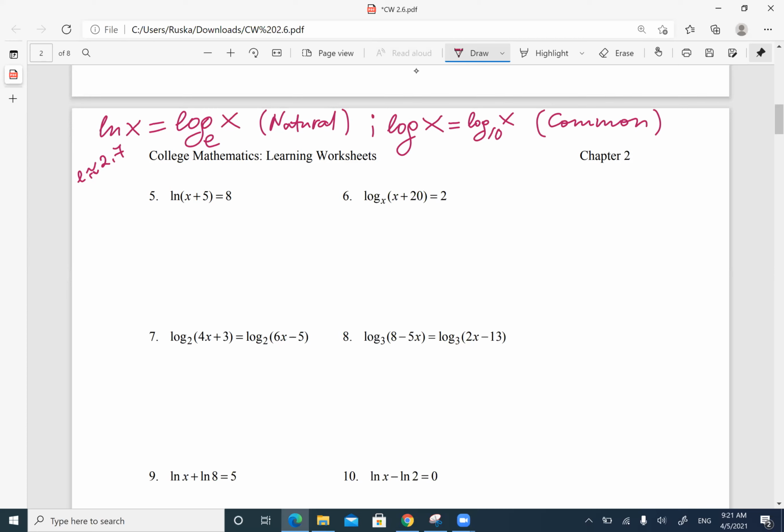So natural logarithm and common logarithm are used in science and engineering. And these two logs used to be in the old calculators. So the old calculators had only those two logs. But now we have better calculators and they can calculate logarithm with any base. And I'll show you the calculations in a little bit, okay? How to do the logarithm in the calculator. So knowing that, let's go ahead and do number 5.